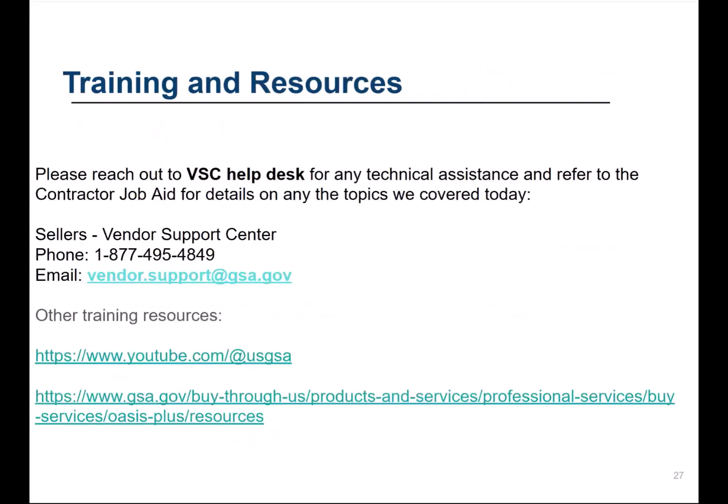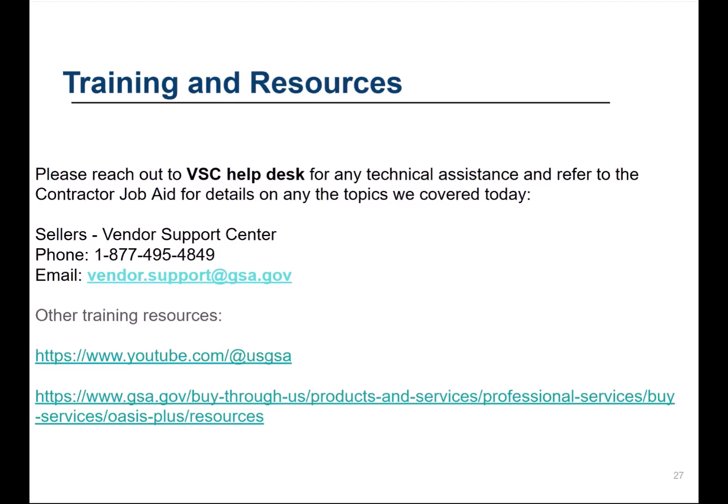Training and resources. Please reach out to the VSC help desk for any technical assistance or refer to the contractor job aid for any details on any topics that we covered today. As discussed previously, if you go to try to log into eBuy and you're unable to see your contract or you're having other technical difficulties, please reach out to the Vendor Support Center. The phone number and email are listed here.